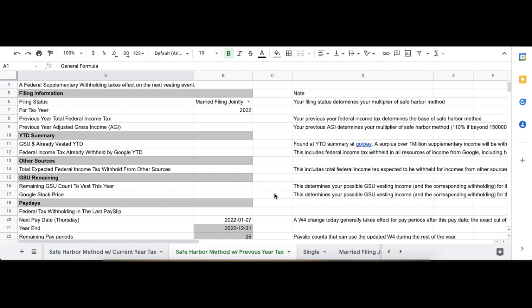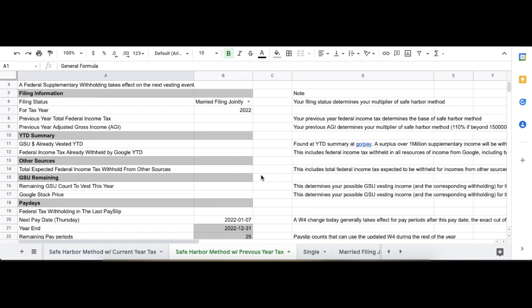But the catch is if your AGI was pretty high for the previous year, then this year you have to withhold at least 110%. For example, if your previous year's tax number was $50,000, this year you have to withhold at least $50,000. But if your AGI is high, then you actually have to withhold at least $55,000.